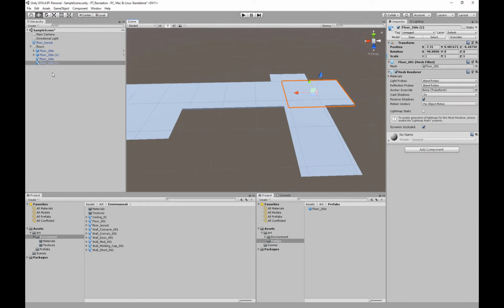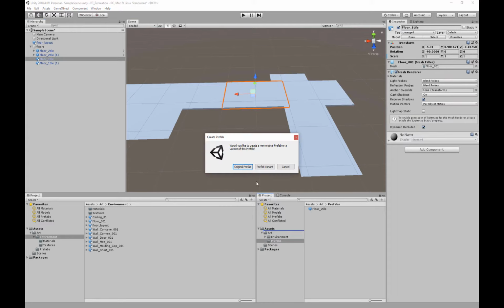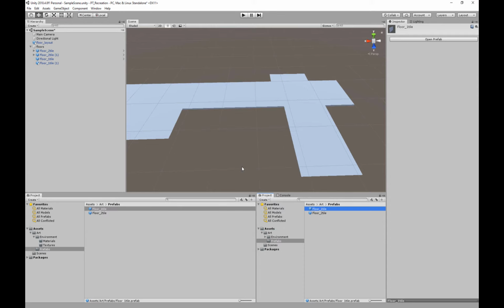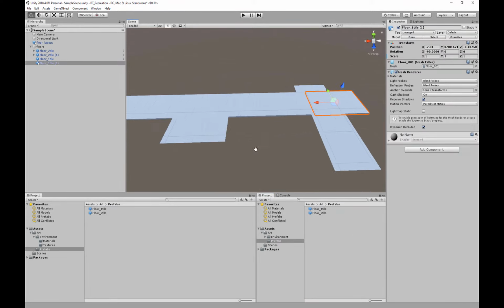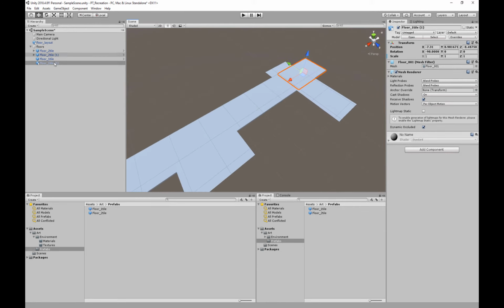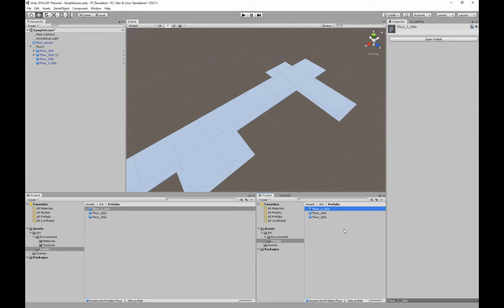We could actually take this one, come to think of it, and this one's going to go here. Original prefab. Though we probably could have called it a variant. I don't want to get into variants right now. We'll come back to that. This will be an easy thing to fix. And then this one we're going to call 1/2 tile, because you can see it's still its own object. And I'm going to drag it in here. We call it original, so we have 3 of them.